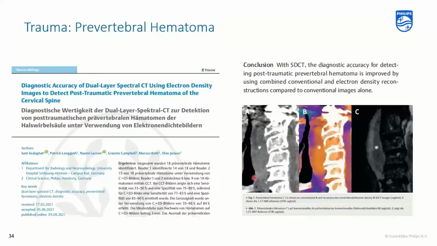The blood is basically becoming denser, and that is what we can see in the electron density images. So in this case, we see in a conventional image around a fracture, in this region, we want to know if there's a bleed. The MRI shows it very clearly, but in the CT, you can't really see any signal. If we look at an electron density image, and that's what's applied here as an overlay, you see this increase in density. And this was done on a number of patients, comparing the conventional diagnostic accuracy to the electron density, and we saw significant improvement with this. So we're seeing evidence that from spectral CT we can get results that we would normally be relying on MRI for.